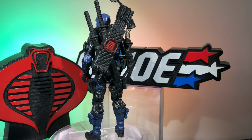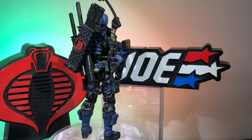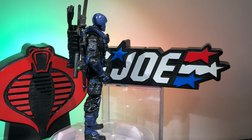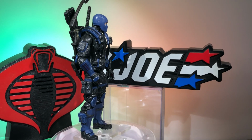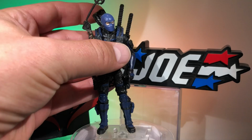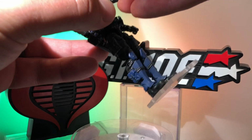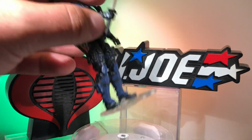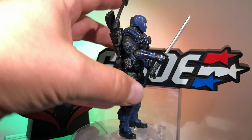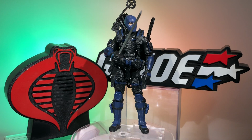So the weapons I went with came with some of the ninjas I've picked up over the years through Hasbro. Their ninja figures haven't really lived up to my expectations over the last couple years, but this one I thought did quite well. He's got the two katanas, which I've actually modified to give them a sharper blade tip. Look at that sick sword right there. Push that compound bow back in there. Look at that. He looks great holding a weapon.